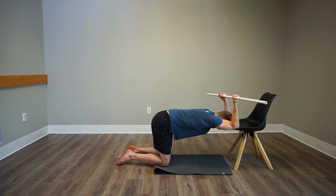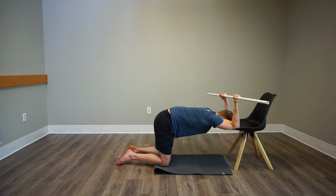Again, round that tailbone, round that low back if you want to, round the mid back. Start to add a little pressure with armpits down to the floor, if that's right for you.